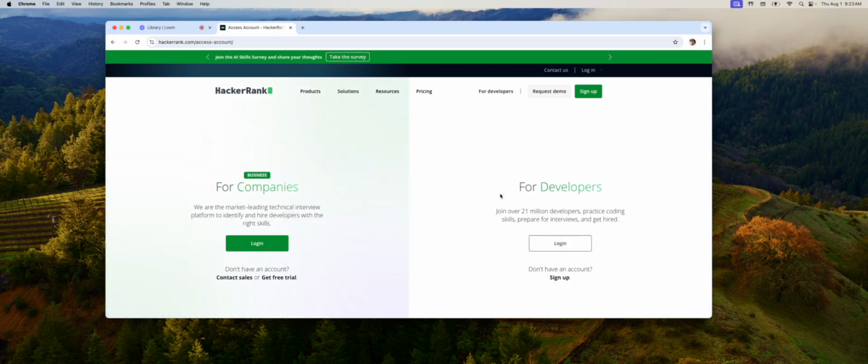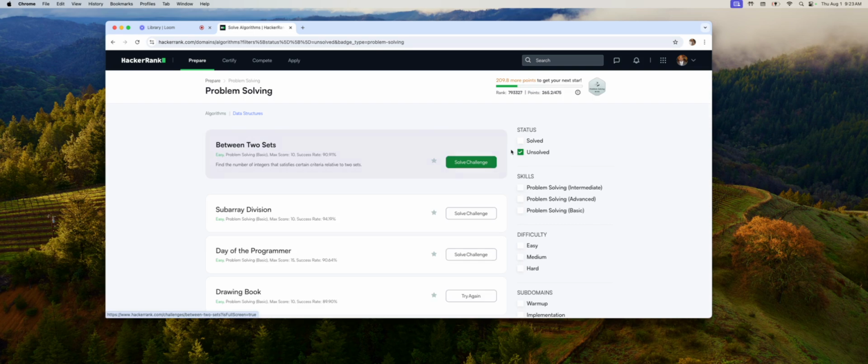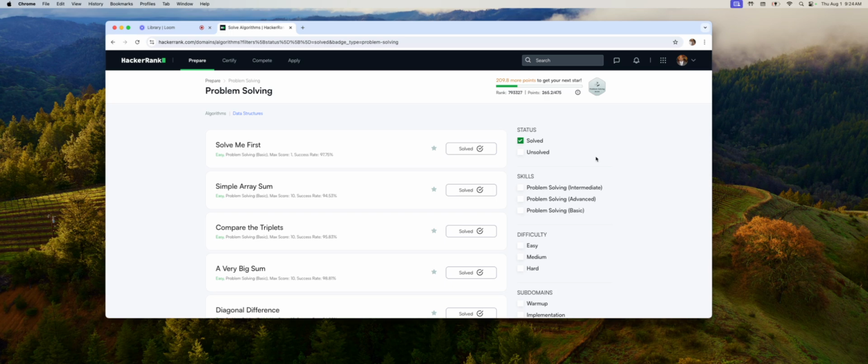So let's go. Log in to Hackerrank. What you see here, there's general problem solving, and then there's the interview preparation kit. So today's problem is going to be the last one we're going to do in this set, and then we're going to move into the interview preparation ones. That is more to the point, obviously. So let's go into here. And we're going to do the solved ones because we're not going to tackle anything that I haven't tackled myself yet. Give it an easy set of problems because that's where we are right now. We haven't moved into medium yet.